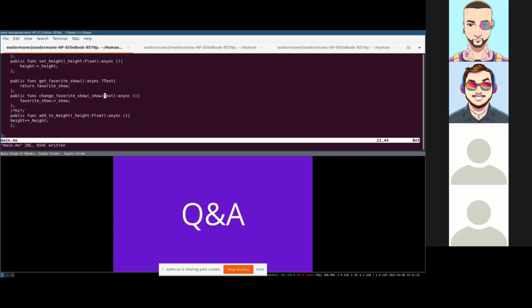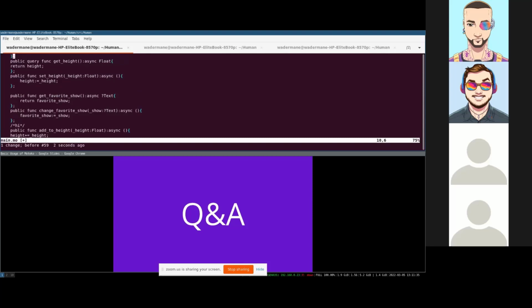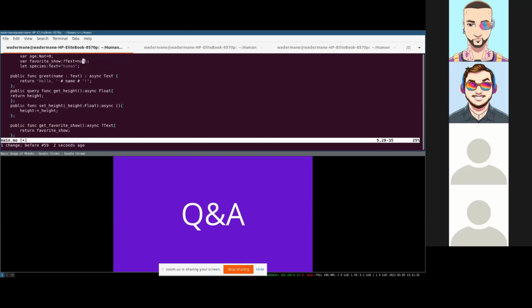Yeah, it's different than null. I'm saying you can't even set it to a non-opt type. Oh, you mean if this was an opt type in general, would you be able to set it? You can still set it to an empty string, yes.